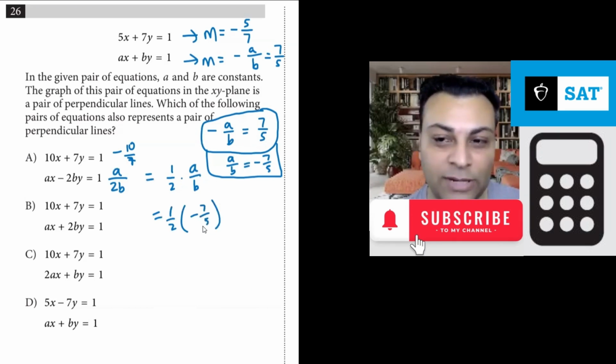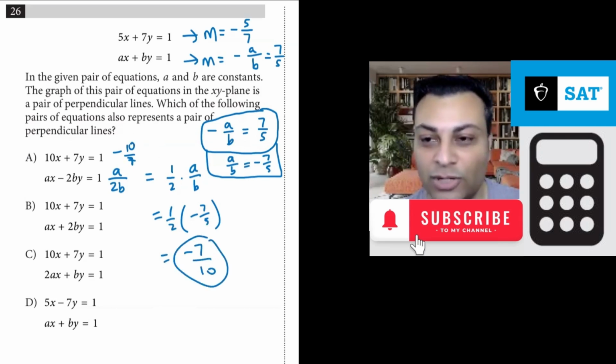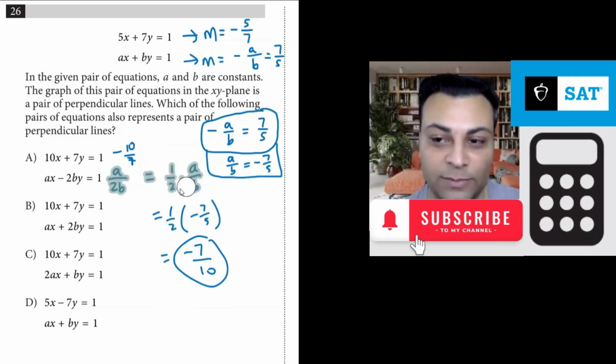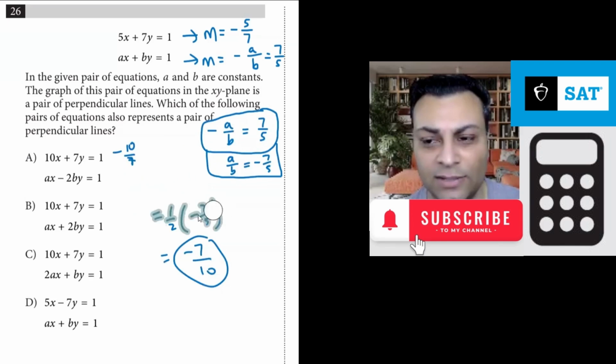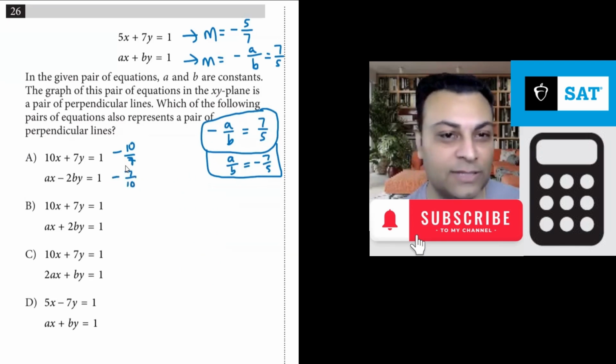You can probably stop right here because both slopes are negative, so they're not perpendicular. You can multiply the tops, you get negative 7 over 10. Okay, negative 10/7, negative 7 over 10. Those are not opposite reciprocals because they're both negative. They have to be opposite signs. So this is negative 7/10. It's the reciprocal, but not the opposite signed reciprocal. So these two lines are not perpendicular. They're both negative slopes.